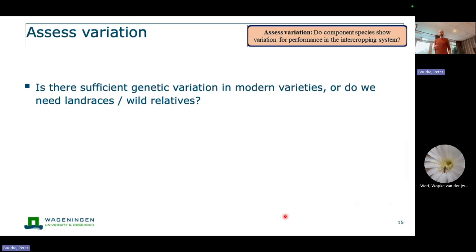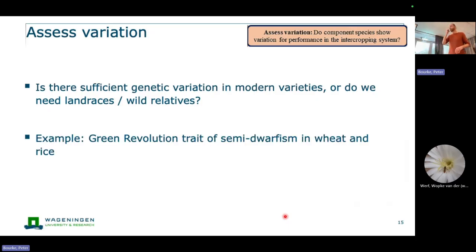This question about do we have sufficient genetic variation in modern varieties is not really an easy question to answer. There's been an awful lot of improvement in varieties to fit, shall we say, modern, highly mechanized agriculture. And a clear example of that is what's happened since the Green Revolution. So when you got all these resistance genes being bred into crops like wheat and rice, but at the same time, also dwarfism was bred into these, and it had a huge boost in terms of productivity for these staple crops, because a lot of the assimilates were now being put into seed yield rather than into growing lots of straw.